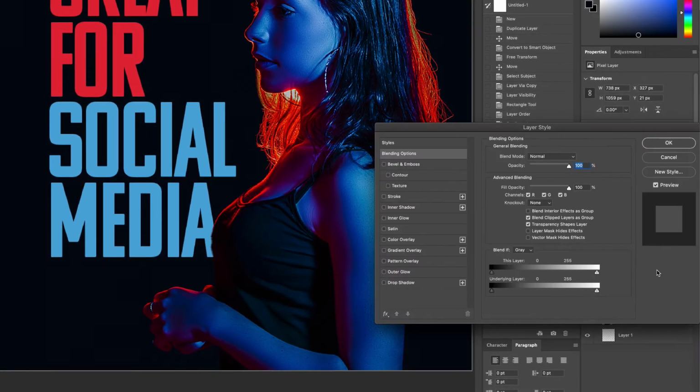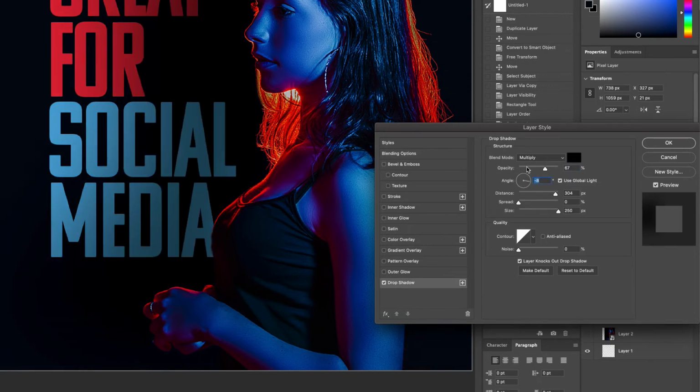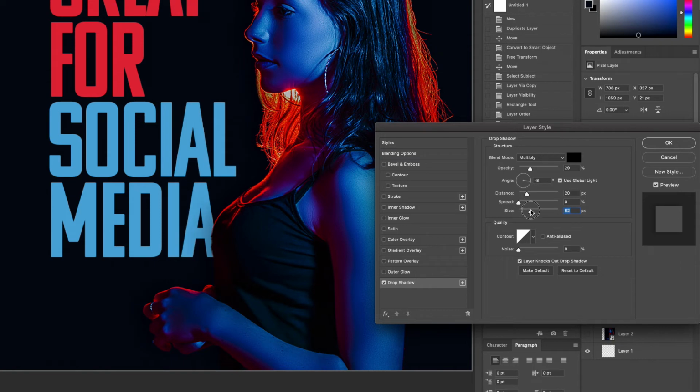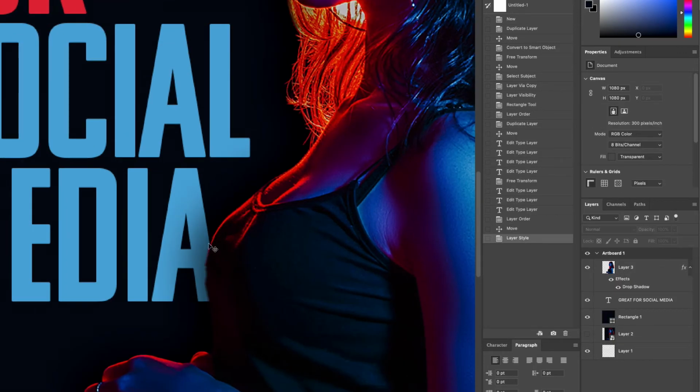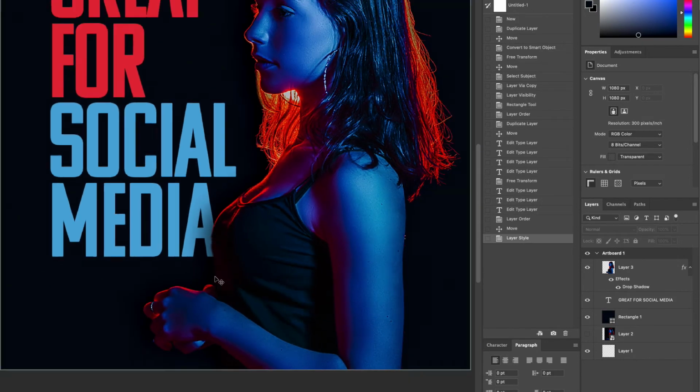We could just double click, get the layer styles panel, and do a drop shadow that casts at an angle just like this, to make it look like she's casting a shadow onto the typography, just changing the distance and the size. It's already at such a high level. So just like that, we added a little bit of a drop shadow and changed the angle so it shows a shadow casting this direction. I could probably clean up that selection a little bit. It wasn't a perfect selection. I would use the pen tool to clean it up if I wanted to.